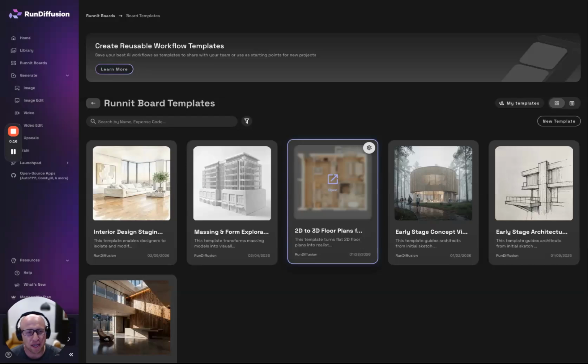This is a really great template for commercial or residential interior designers if you're wanting to take different patterns or textures or mood board ideas or styles or specific pieces of furniture and you're wanting to place them in a space to get an idea of what they might look like with your clients. This is a really great workflow that you can use on our AI platform to do just that.